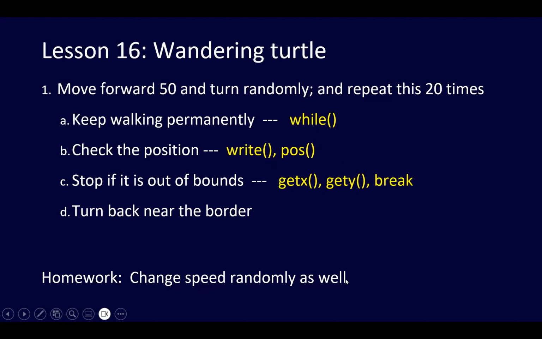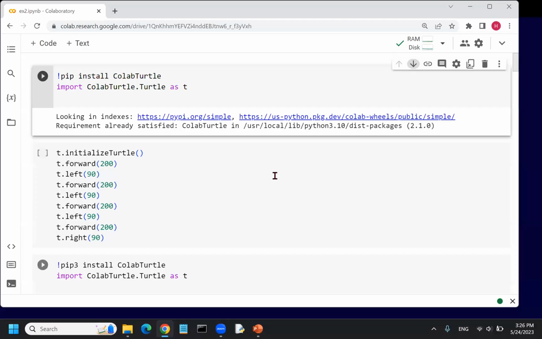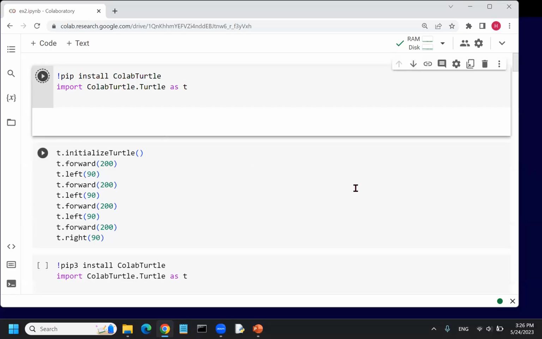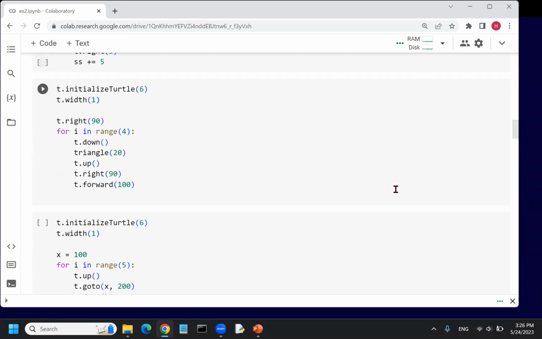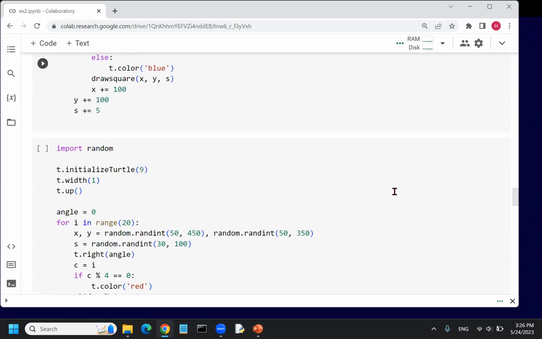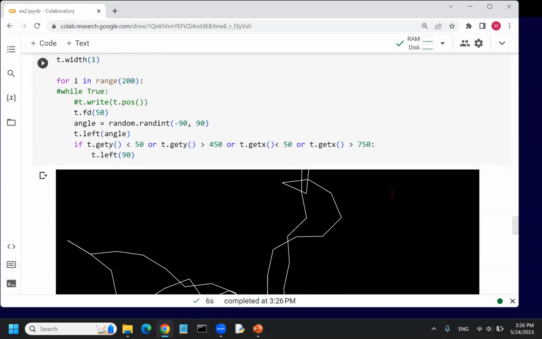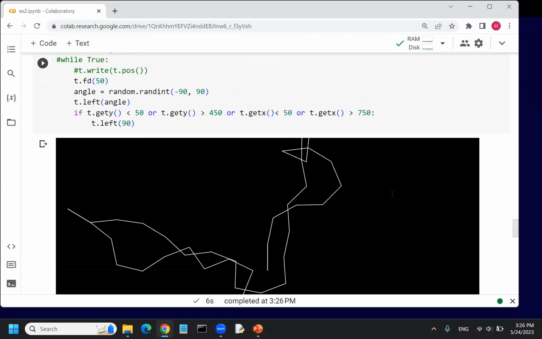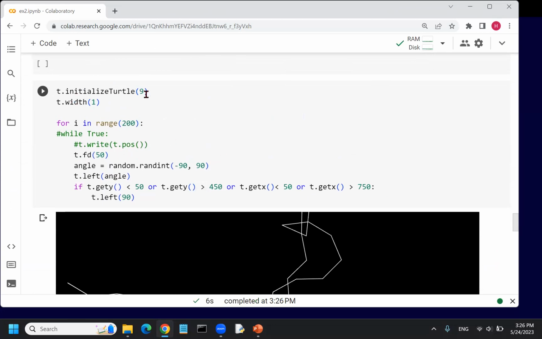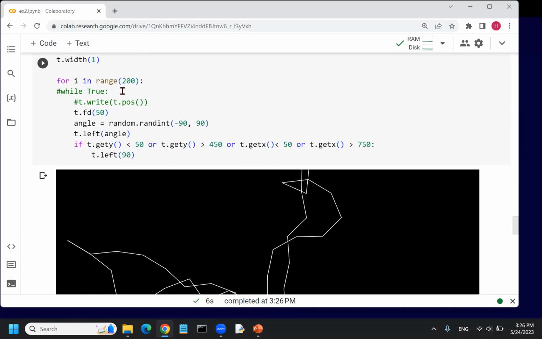So, okay, let's go to the last code, connect it, and pip install colab turtle, going all the way down to the last cell. Let's see. Yeah, I guess this was the last one. So initialize turtle with a sys1 and repeat it, in this case, for 200 times at most.